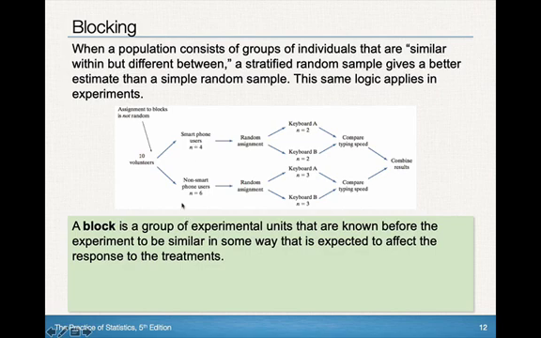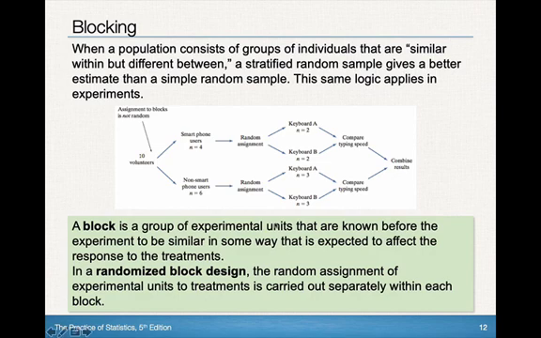And then they look at the different genders' responses separately and then together at the very end when they go to combine the results. And then they could make statements like, this gender was more affected by this advertisement than that gender. So a block is what we just talked about, and randomized block design is when they then assign the treatments randomly. Okay, and I think the key word here is separately within each block.